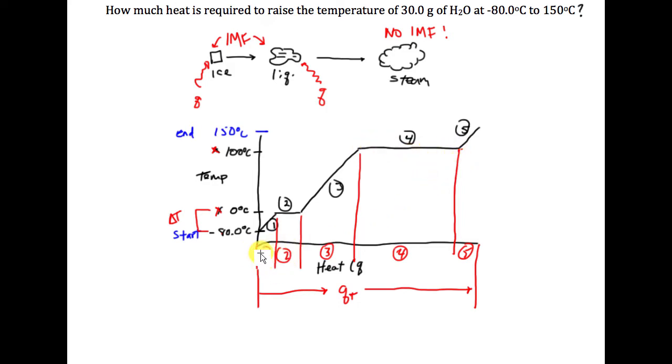Basically we had to break this problem into 5 different parts. Part 1 is heating the ice, part 2 is melting, part 3 is heating the water, part 4 is boiling, and part 5 is heating the steam. We're really using the same 2 types of calculations, just with different numbers in each. In the last video tutorial I showed you how to calculate parts 1 and 2. Today I'm going to show you how to calculate 3, 4, and 5 and put them all together.